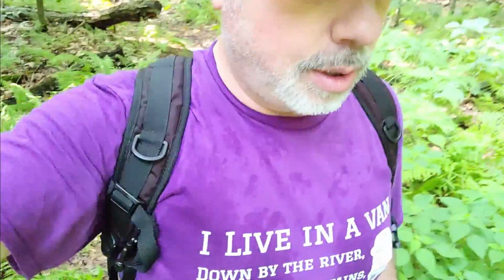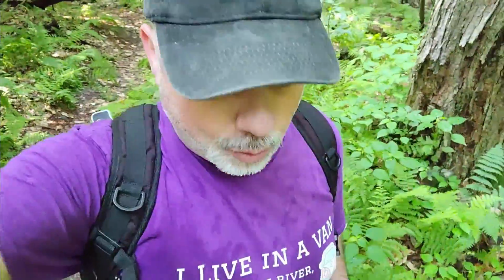One thing about this trail, and obviously it's rocky and rooty, we've already covered that. My progress has slowed tremendously, but this trail is deep and quiet. So we are deep in the woods. I'm deep in the woods. I'm by myself. So it's just you and me. This trail is deep in the woods, and it is very, very quiet, as you can probably hear around me.